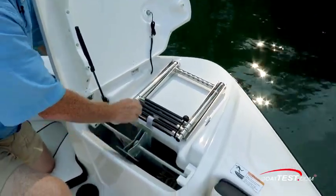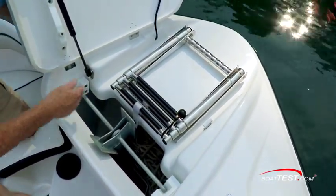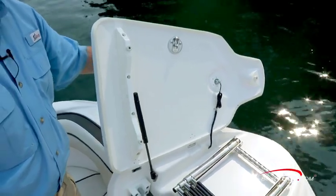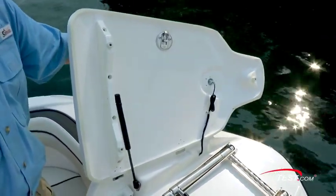Under the hatch, Yamaha created an anchor locker that shares space with the reboarding ladder. The hatch is held open with a support strut, and we appreciate the lift and lock latch over the turn and lock latch that never seems to be turned in the right direction. And this is neat.